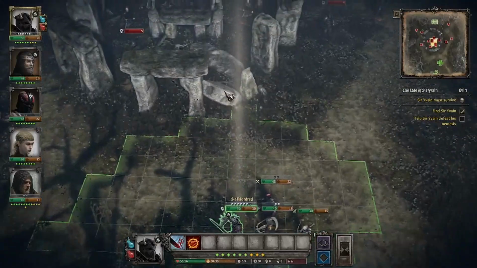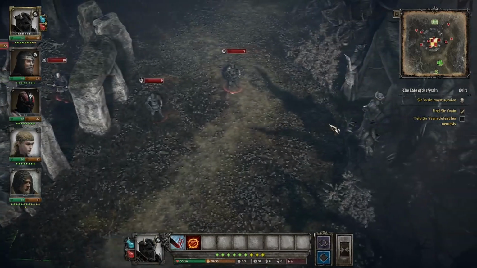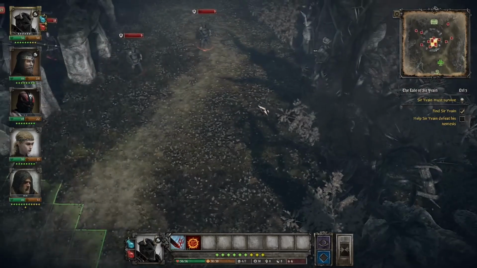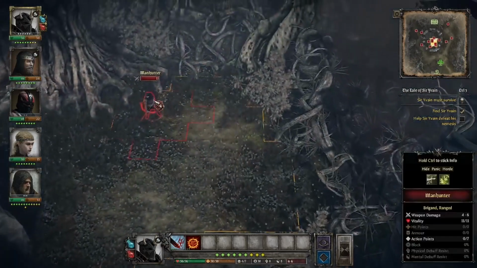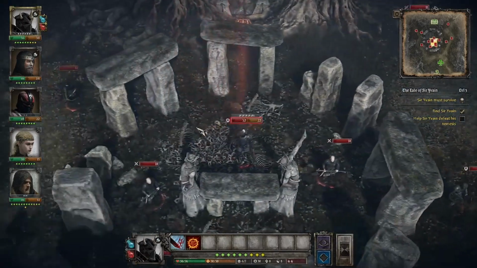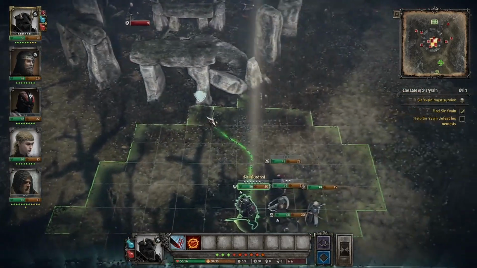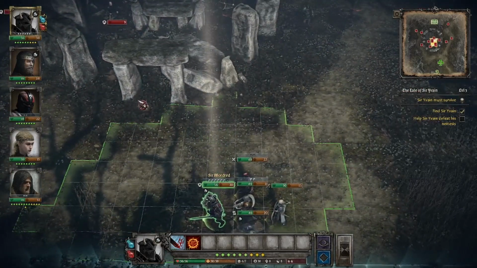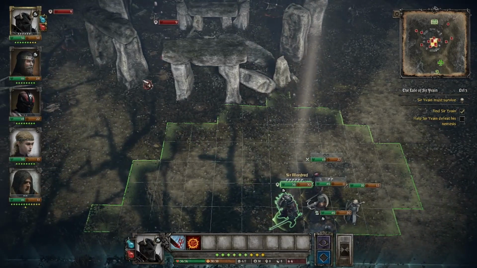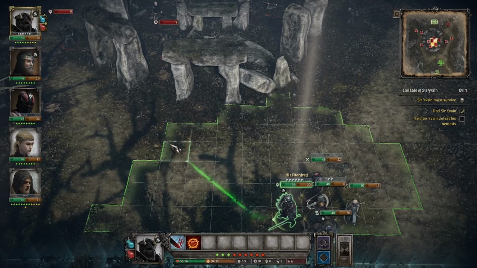Oh, we're in. This is the boundary. What do we have? Somebody way in the back, so one ranged. Let's check over here. So three ranged and a bunch of other guys. Hard to tell where the movement can be. Not sure why it's not giving me the yellow.